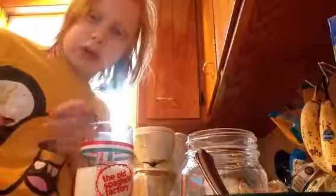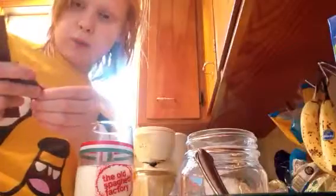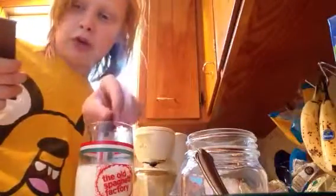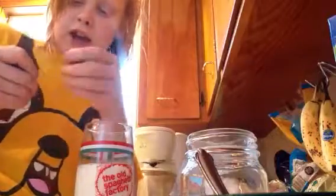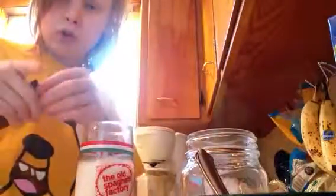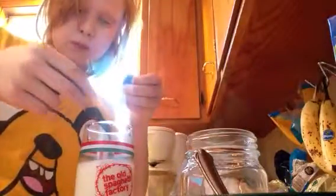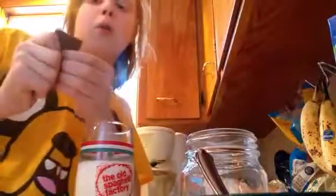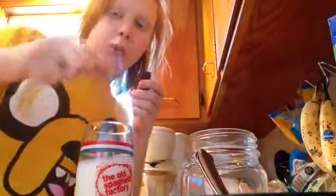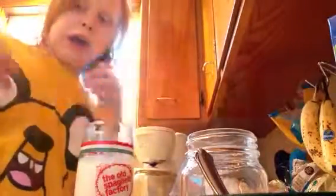So, now you're gonna just take it apart and put it in. So we're just gonna have a little talk here while I put the next eight in. Oh, that one's split in half. That doesn't matter. Boom, boom, boom, boom, boom, boom, boom, boom. Gamer lovers over there playing Mario Kart.